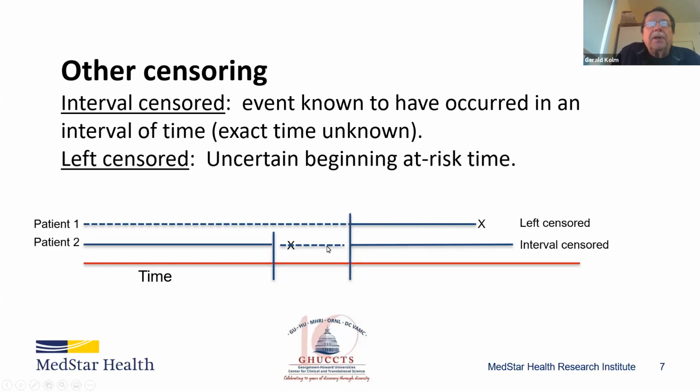This patient number 2 here is an example of interval censored. So we are observing patient number 2 up until this point in time, and then for whatever reason, we don't observe the patient. And then at this point, we begin observing the patient again. And then we know that the event occurred at some point in this interval, but again, we don't know exactly when in the interval, but we know it was between this time point and this time point. So as I mentioned, most of the literature that you'll read, at least in the medical literature, will be data that is right censored.